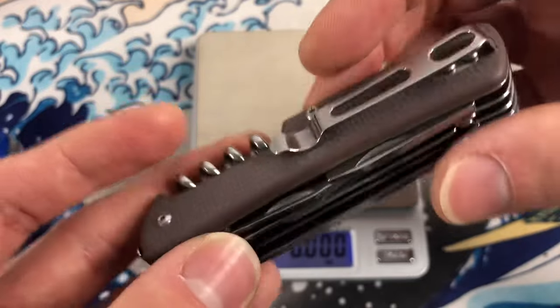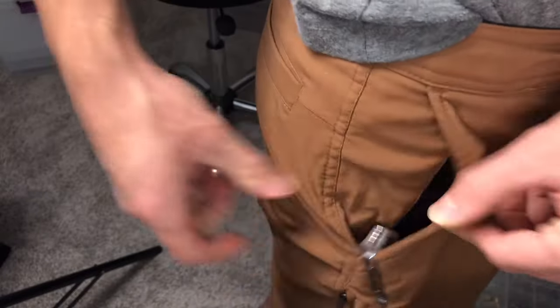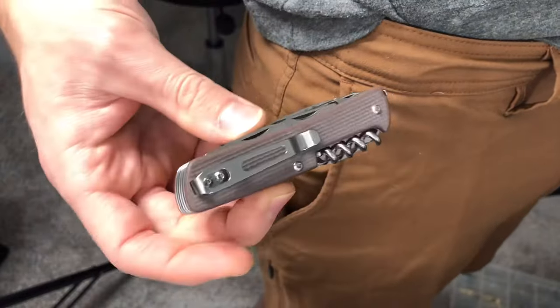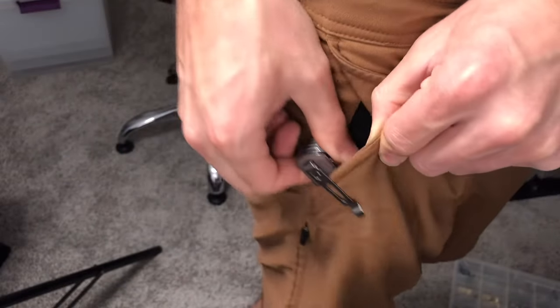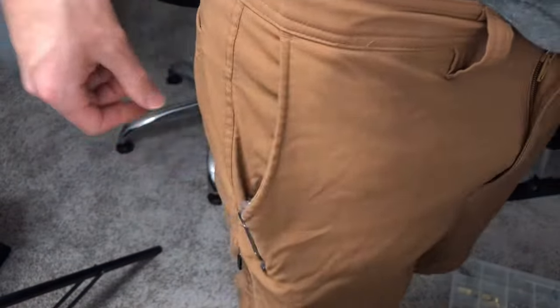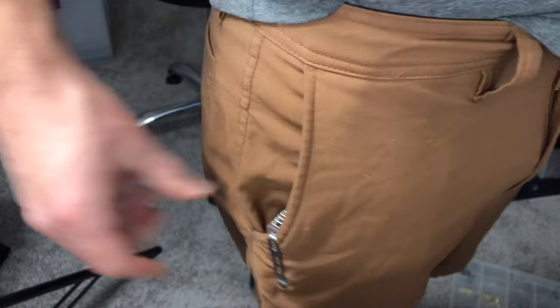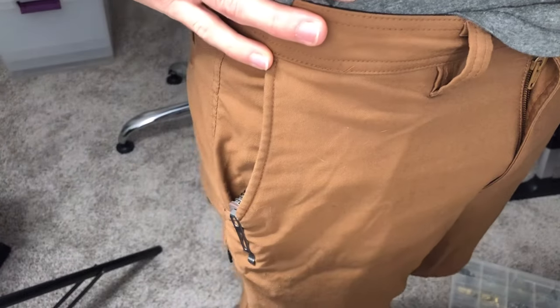Let's check it out in the pocket and see how that's going to work out. Not the easiest thing to put in my pocket — sticks out a little bit. Not horrible. Kind of feels a bit like a cold steel knife or something. You get a good amount of friction against the G10 and the pocket clip, so keep that in mind. But it is not going anywhere, and it's not too deep — the pocket still leaves room for the hand, so not too bad.